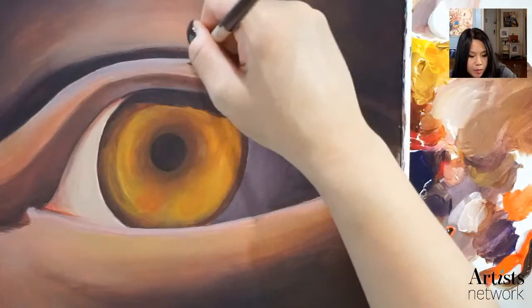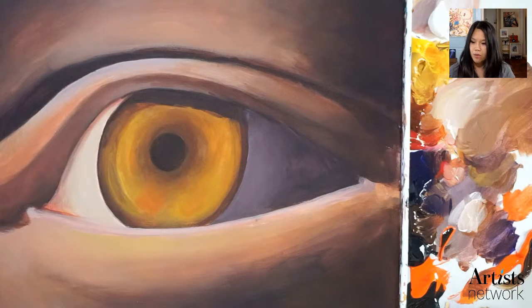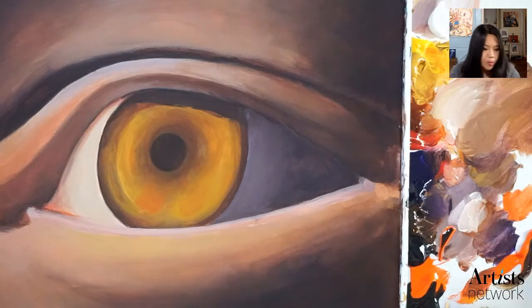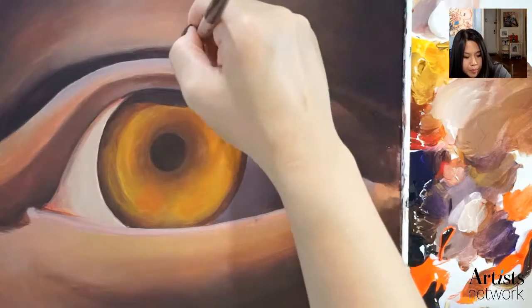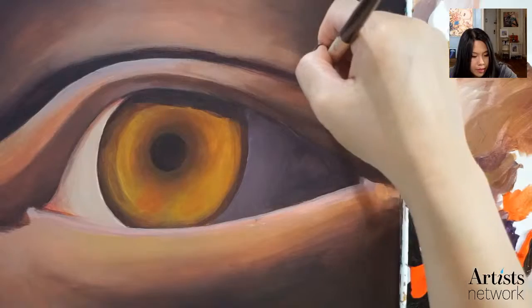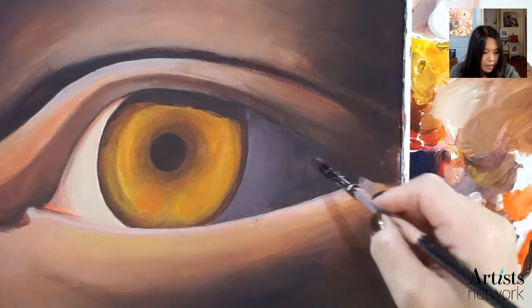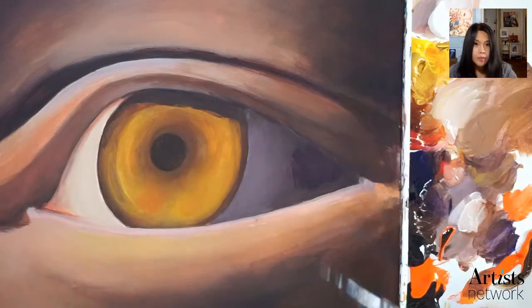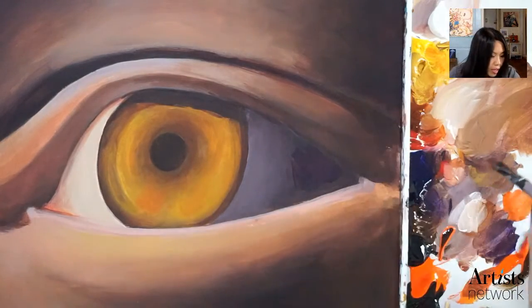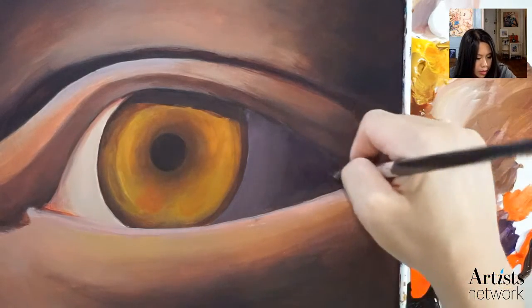Okay, I'm just going to push that away a little bit and there. And let's work more on the eye. Let's work more on the iris, okay? Actually, I'm going to take a little bit of this ochre and this purple and clean this up. Just clean up this lid a little bit. There we go. And add a little bit more over here. Wait for that to dry. There we go.